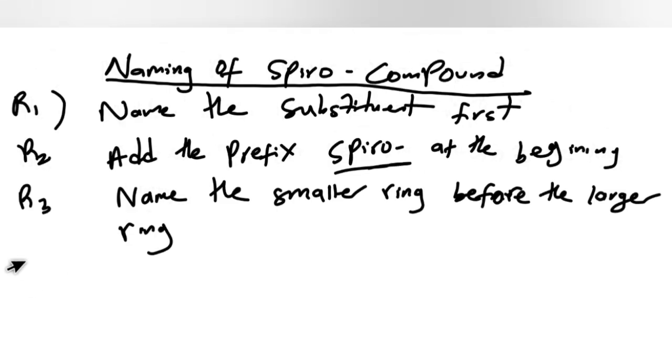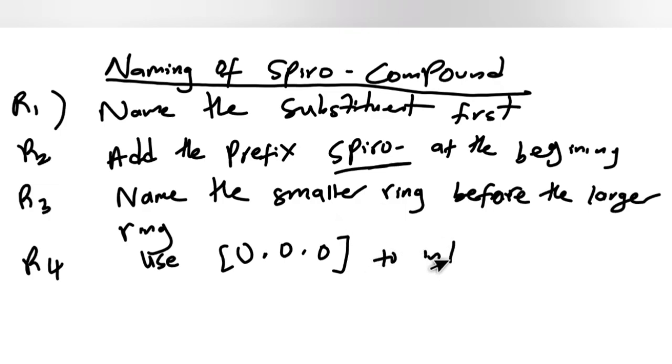So the next one, which is rule 4, use the parenthesis 0.0.0. You can check this 0, maybe 1, 2, 3, depending on the number, to indicate the size of the rings.